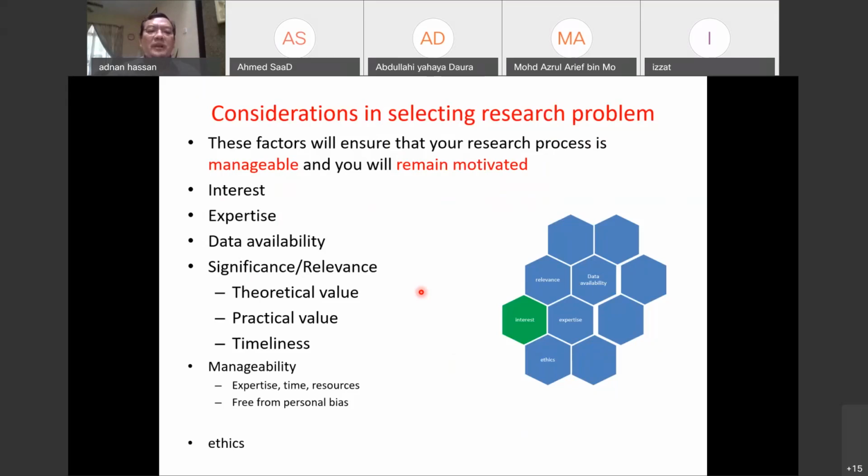So you have to look into the theoretical aspect, the practical aspect, and timeliness. Is it enough for you to solve this problem within your given duration? So, manageability: can you manage it or not? This is where the scope is very important. You have to scope down what you have planned to do. The problem might be big, but you have to clearly define the scope.